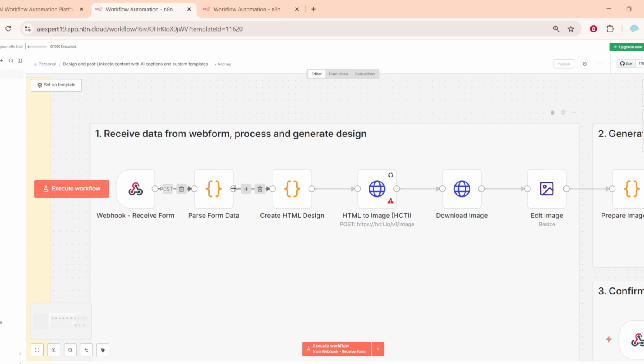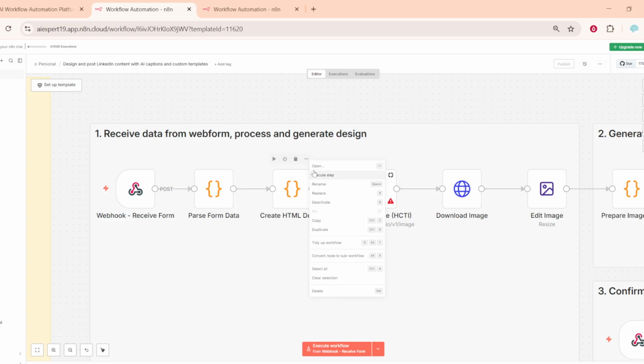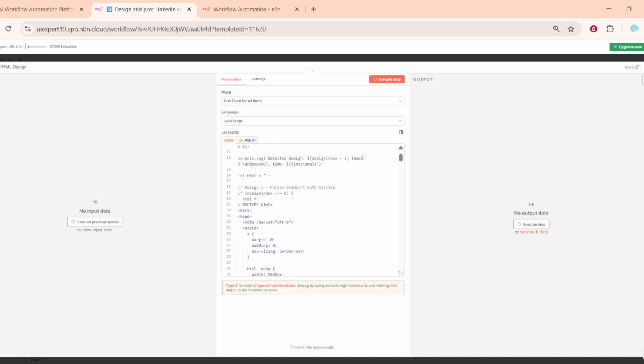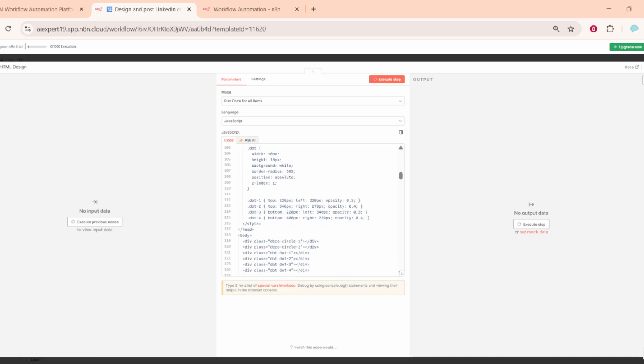Now the visual design comes together. The workflow randomly selects one of 6 pre-built HTML templates. This randomness keeps your feed fresh, cycling through different placements, colors, and text treatments without you needing to choose each time. The system then combines the uploaded portrait and the quote inside the selected layout, ensuring the photo and text align visually for readability and impact.